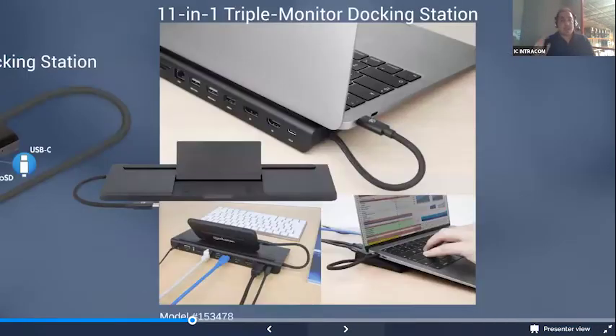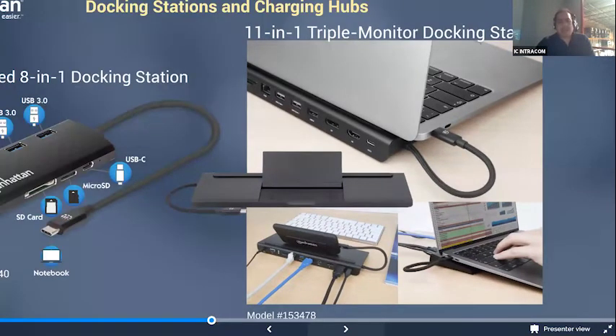Our 11-in-1 is a personal favorite of mine. It has everything the last one does — 100-watt power delivery, HDMI, USB 3.0, and SD drives — but we're also adding a VGA and a DisplayPort adapter. The beauty of this one is that it has MST functionality, which means it will allow you to extend up to three monitors at one time. So you can have two monitors hooked up using the HDMI and DisplayPort, and use the VGA to connect to a TV — working on two monitors while streaming Netflix at the same time. It's very light and sleek, and these two are the more robust style solutions we offer.